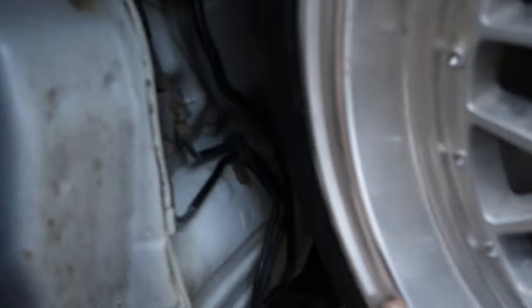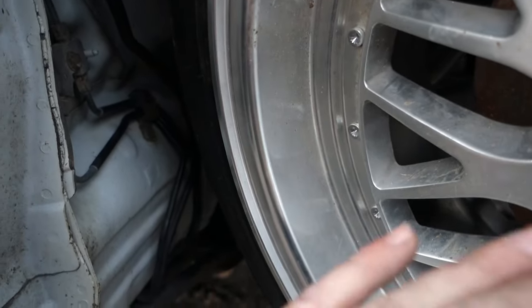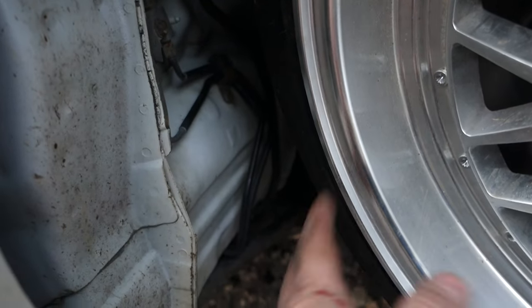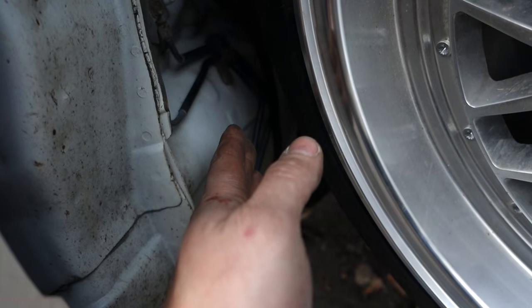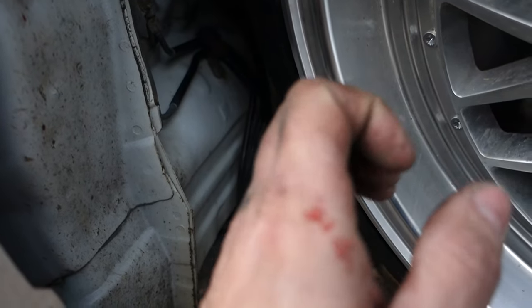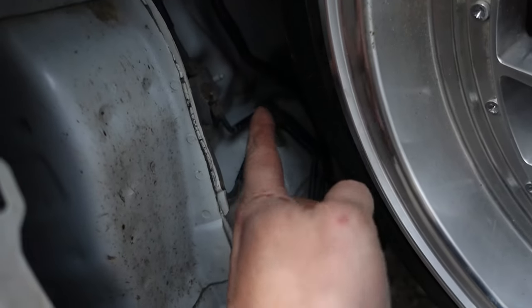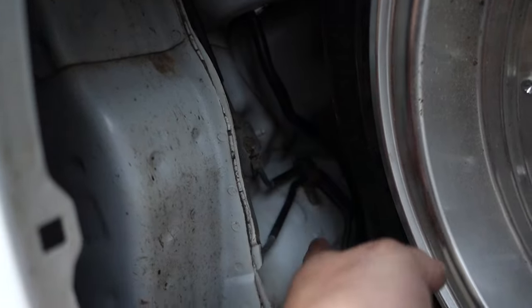Once again, I know some people are going to love this, some people are going to hate this. If you break the suspension clamps and it gets into the line, it could cause a leak and a fire. But once again, I'd much rather have a fire in my wheel well than have a fire under the hood of the car. Like I said, it's still a hard line, so it's not like it's a soft line or something. So this will resist busting more than anything else.